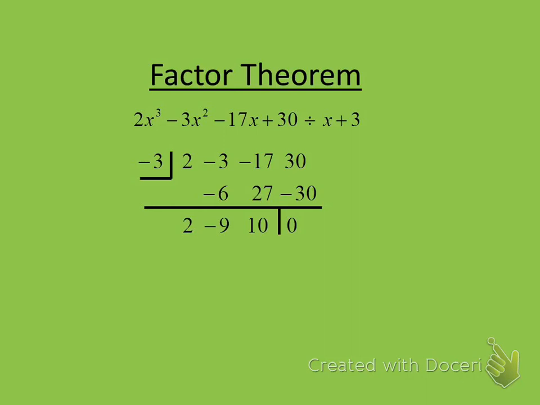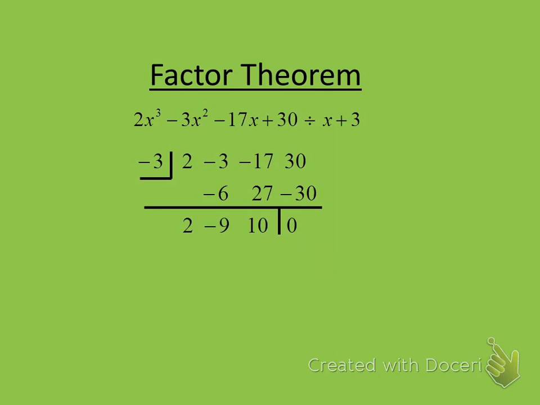It's a pair of numbers that you multiply together to make a number. Those are factors. Remember factor trees? You factor a number down to its factors, the numbers that you multiply together to make that number up. Now we're going to put on our big boy and girl pants, and we're going to do it with polynomials. To start with, they give us one of the factors. According to the theorem, they're going to tell us that x plus 3 is a factor. Why? Because you get a 0.